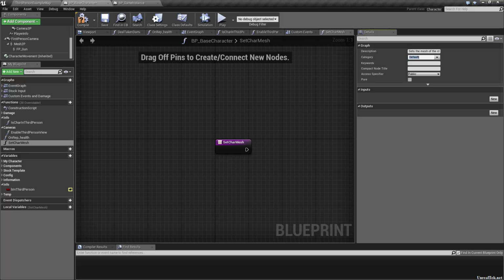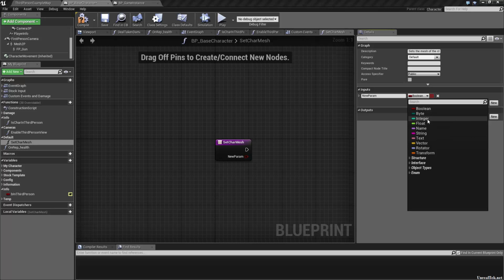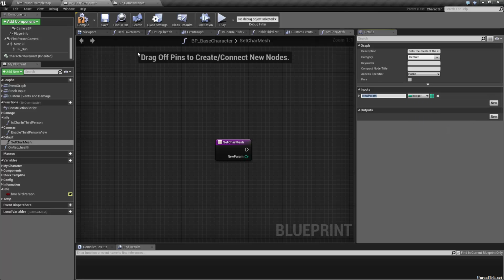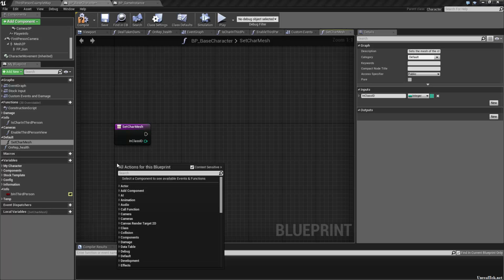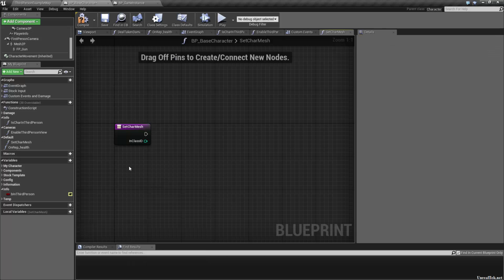And so we want an input, which will be an integer, and this will be class ID, so whatever class is chosen. And so what we'll want to do is we'll want to get game instance. I have a key for this somewhere, but I have no idea what it is.